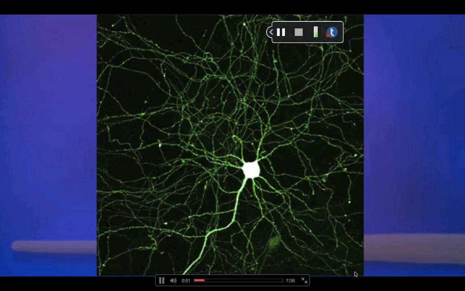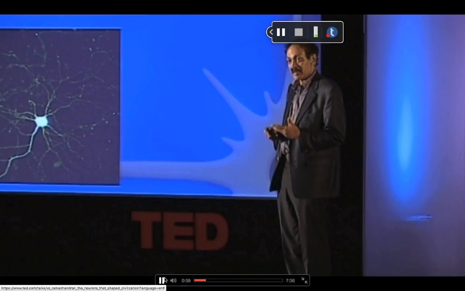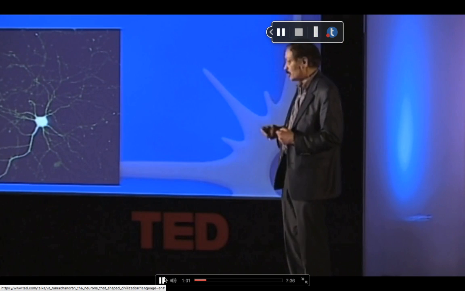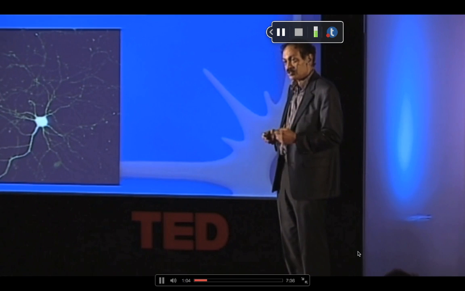adult human brain. Each neuron makes something like 1,000 to 10,000 contacts with other neurons in the brain. And based on this, people have calculated that the number of permutations and combinations of brain activity exceeds the number of elementary particles in the universe. So how do you go about studying the brain? One approach is to look at patients who had lesions in different parts of the brain and study changes in their behavior. This is what I spoke about in the last tab.